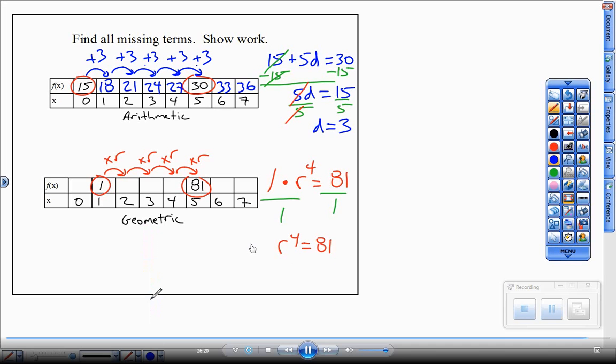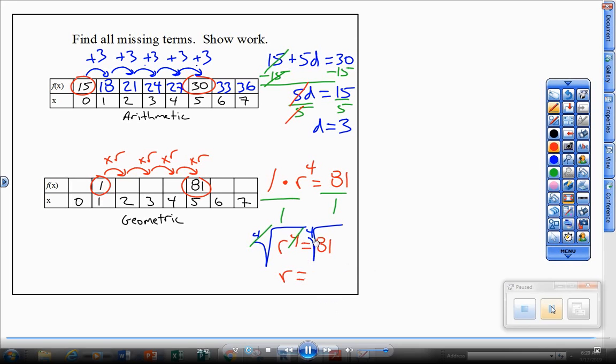And then I'm going to take what's called the 4th root, which is the inverse operation of something to the 4th power. Those will cancel away and just give me R equals 3, because 3 times itself 4 times gives you 81. In my classes, I showed you on the calculator how to do a 4th root, but that R number is 3. I want you to replace that R with the 3 that it is. Fill in that table. Make sure you go to the left here.